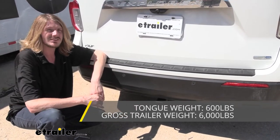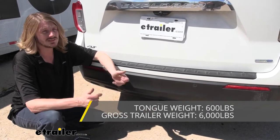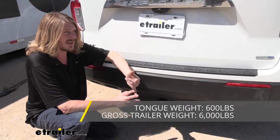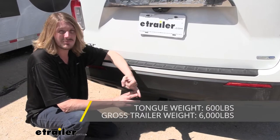And it also offers a 6,000-pound gross towing capacity, which is how much it can pull behind it. And 6,000 pounds is quite a bit. There's a lot of things you could do with that. If you have a small camper, should be fine with a smaller one. Pop-up camper should be no problem.